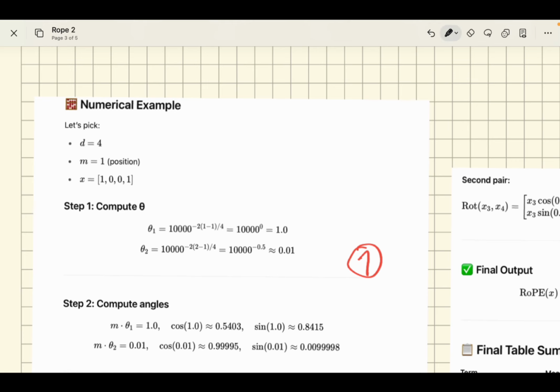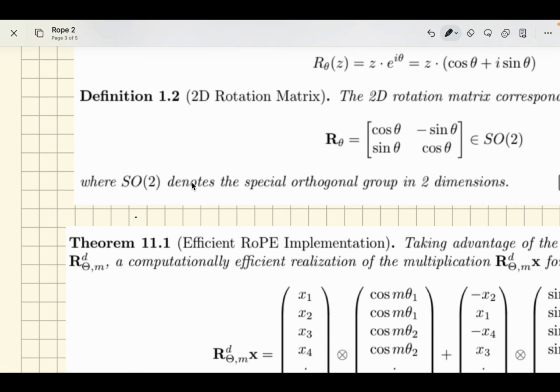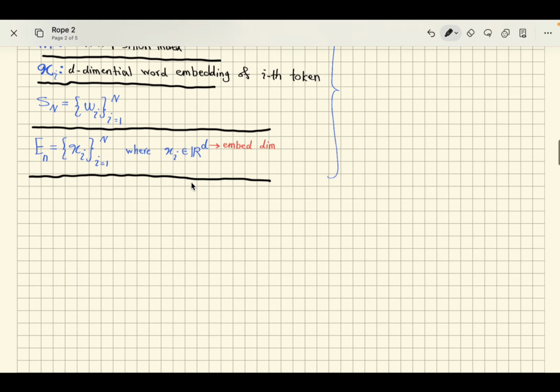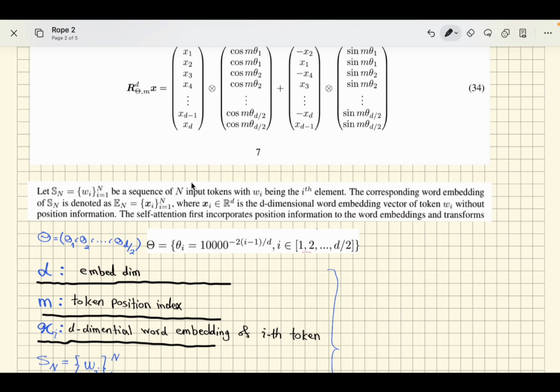So what we need to do first is compute the thetas, and again, going back to the equation, the thetas are just this constant to the power of that expression, for i from 1 all the way up to half of the dimension.